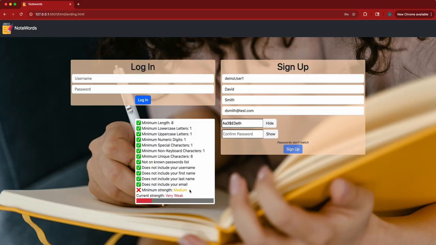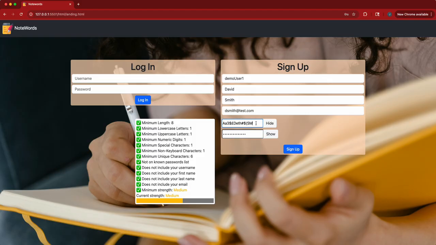However, we have one more thing, which is the minimum strength of the password. You can see the system is evaluating this password as very weak. We'll talk more in detail about how that works later, but let's just go ahead and add some more characters here. And now I've gotten the password up to strength medium, which is the minimum standard. I'll copy and paste that down here, because you see currently we can't sign up because the passwords don't match. But once the passwords match, we'll be able to sign up.